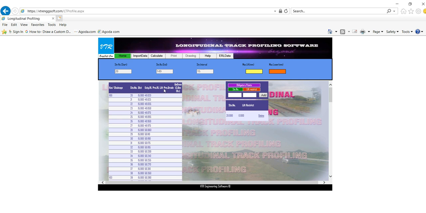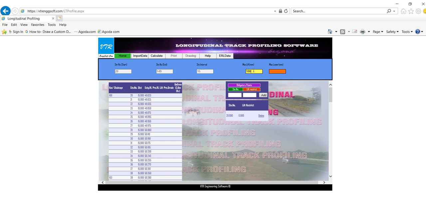So I want to give the lift. I can't permit much because the track cannot be lifted by 1 meter and up. So I want to give only 100 mm maximum lift as the option, and I'm not giving any lowering. If you are not entering any lowering, it will take it as 0. Likewise, if you don't enter the maximum lift, it will take 1 meter, 1000 mm. Otherwise, it will take whatever you enter.